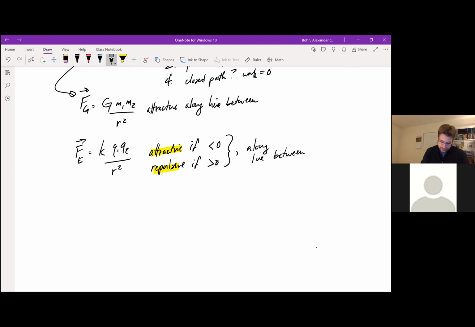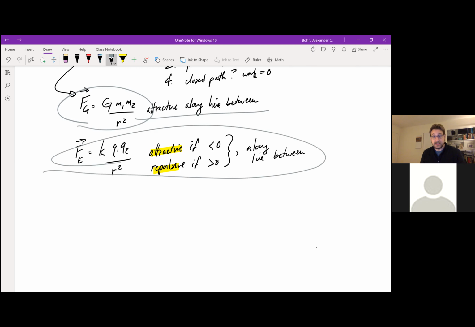And here's what I'm saying. If this was a description of a force that was conservative back in 231, that same description had better be conservative now. Yes, it's a different constant, and we're talking about charge instead of mass, but they're analogous. Mass is a scalar quantity intrinsic to matter, so is charge. The separation distance is the same, and it's still directed along the line between them. If it was conservative before, it's going to be conservative again. We're going to be reasoning by analogy a lot in this chapter. It starts now.